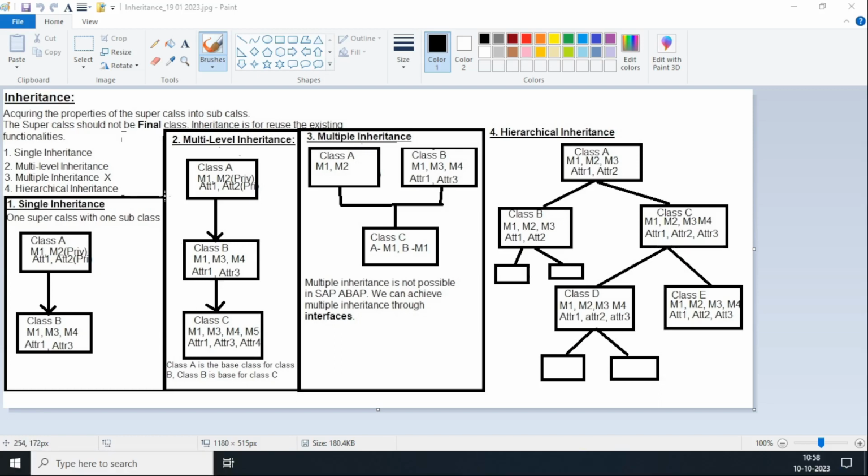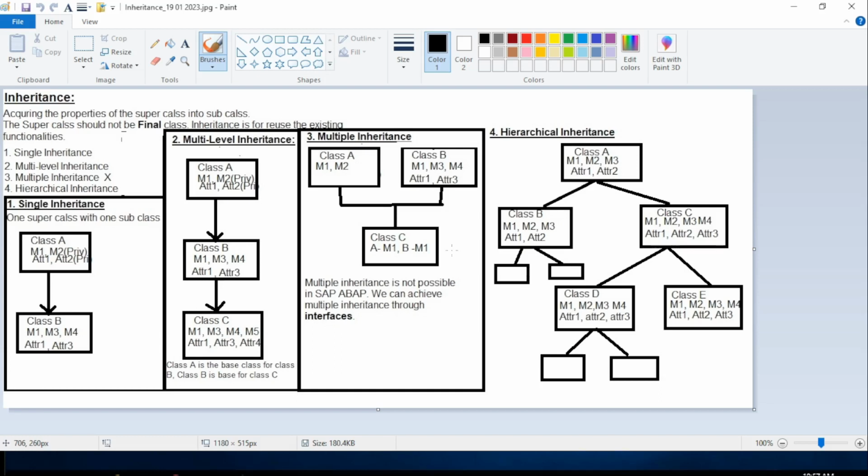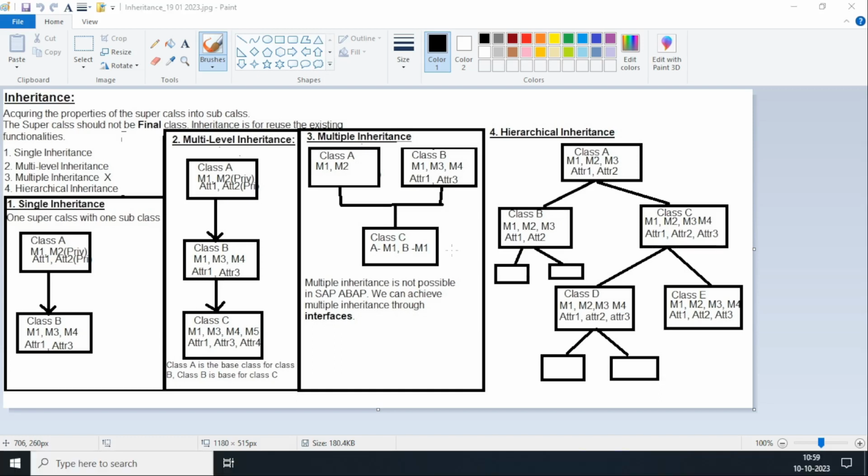So what is the next inheritance? Multiple inheritance. What is multiple inheritance? One subclass contains two superclasses. So this is not possible. This is not available in SAP ABAP.